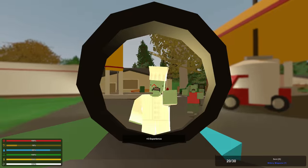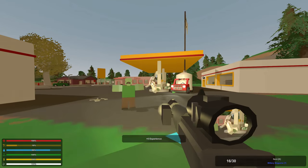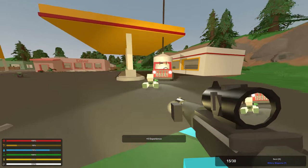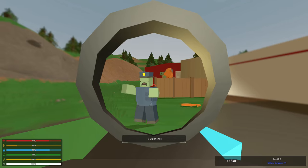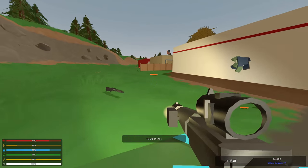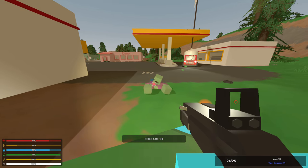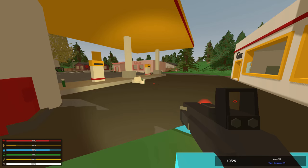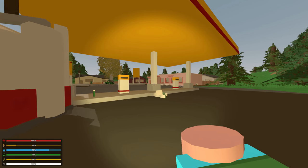Let's use a little Maple Strike action. Something's eating my tanker truck, I think. If that thing explodes, I'm gonna be really upset. Oh, cop! Here come the cops! I'm not going back to prison! Oh my gosh, I just shot a prisoner! Ooh, who's that? Man, so many of them around here. Let me heal up.